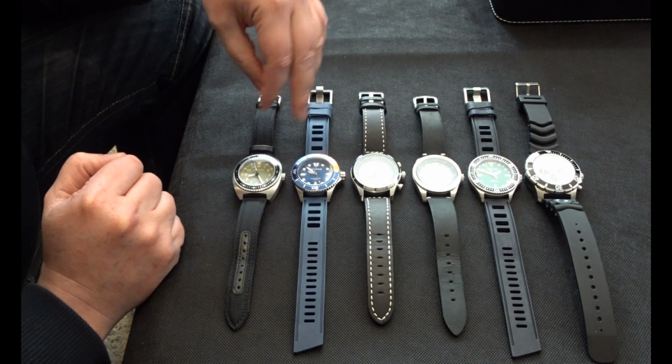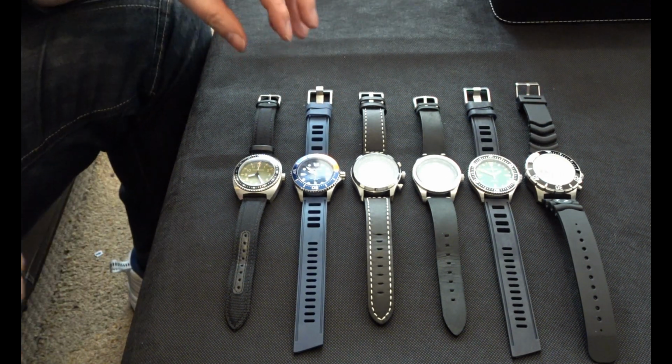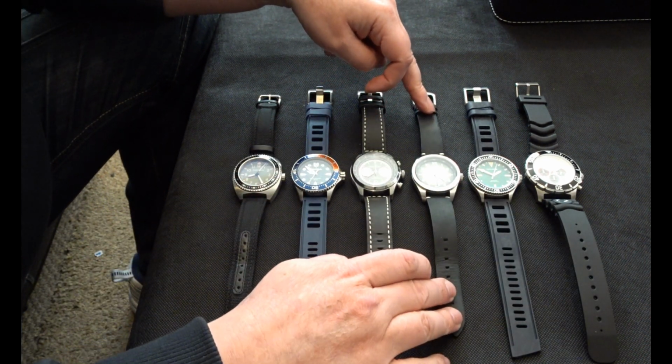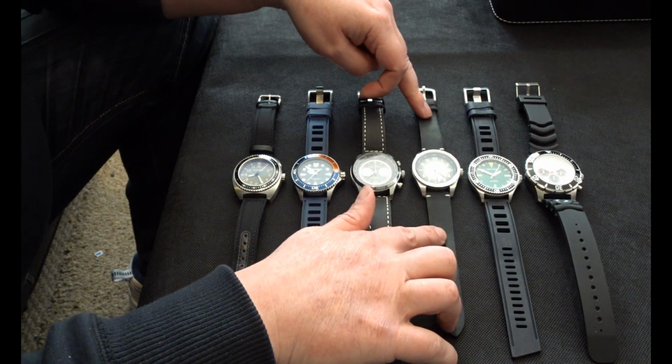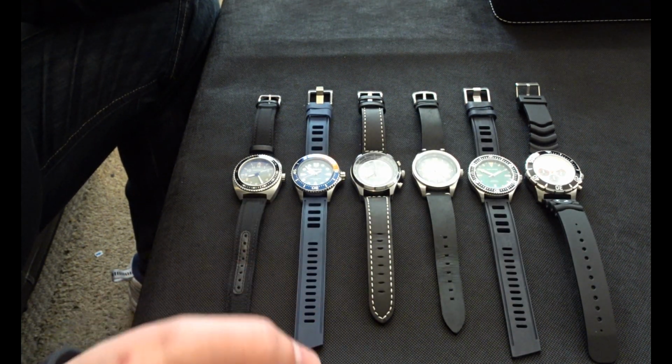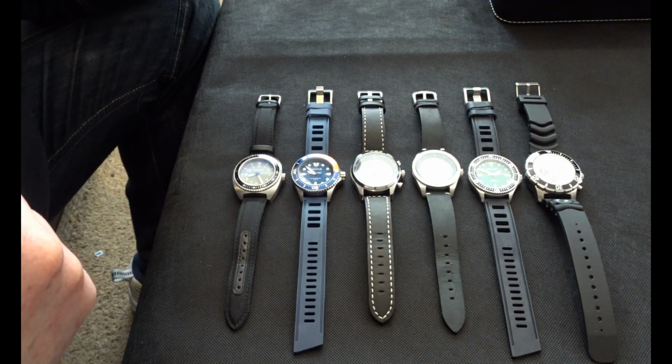So you've got diver, field watches and stuff like that. What I've done is a representation of the type of watches: you've got a chrono, a more dress or field type watch, and divers watches. I've got alternatives to show you what you can get for your money.